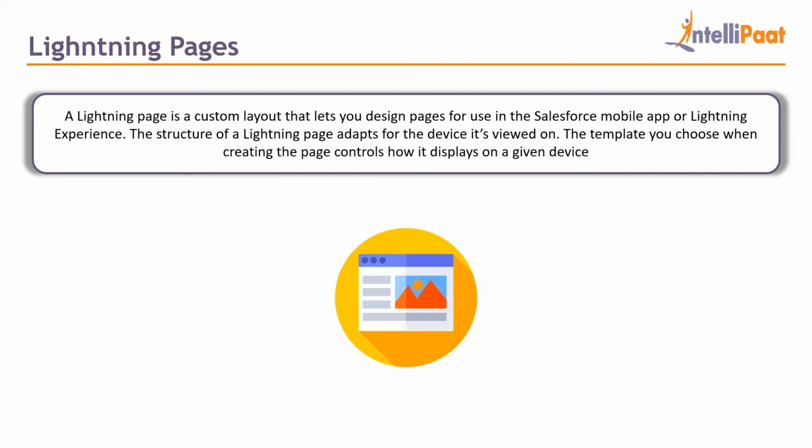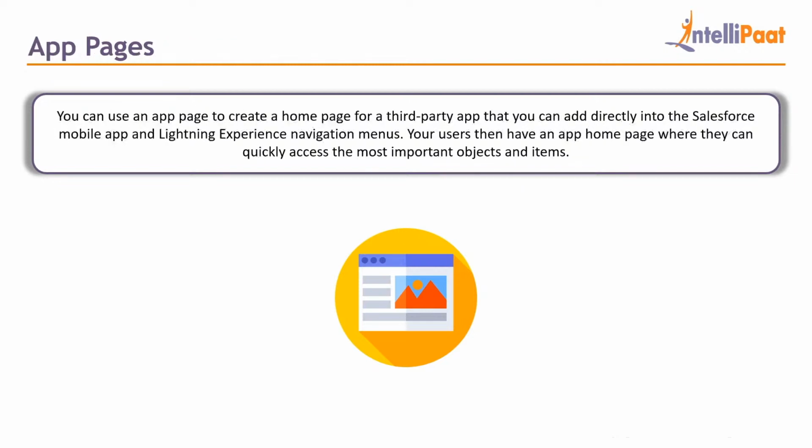So based on the template that you choose, you can basically get the outcome of how the page will look, right? So we will be creating an app page for our particular application. There are three different kinds of pages in Salesforce as well. When you're talking about landing pages in applications, you can have a home page, a record page, and an application page. Now, home page is what we saw, that Sales home page, right? There, everything with respect to the Sales application you can find in the home page.